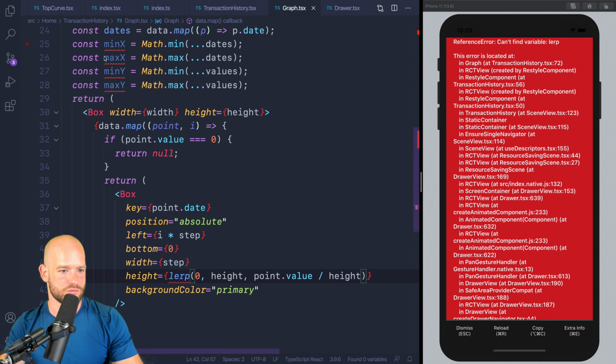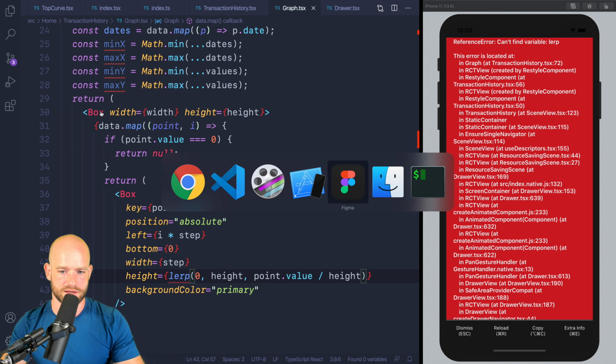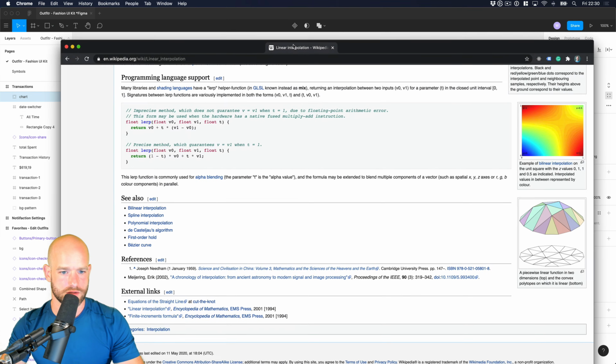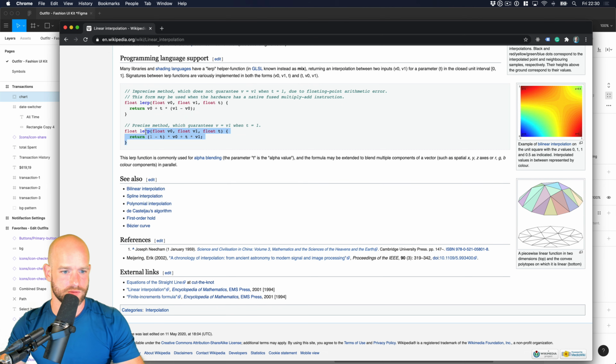And so let me find an implementation for linear interpolation from Wikipedia. So let me bring it here. So this is what we want here.